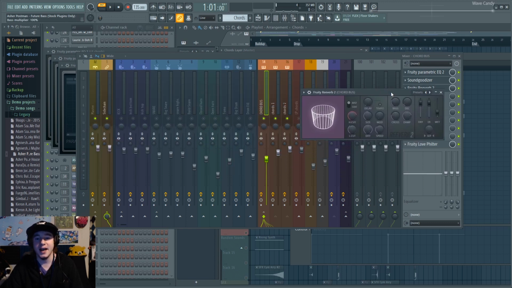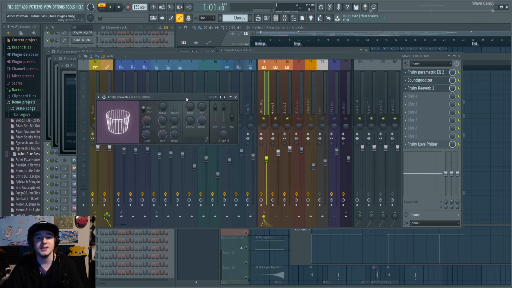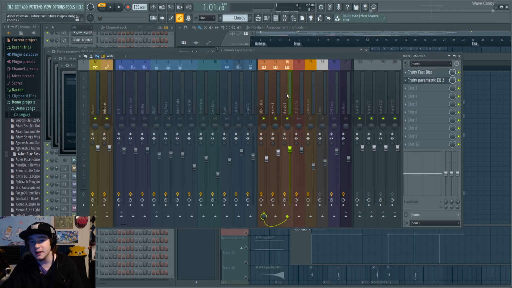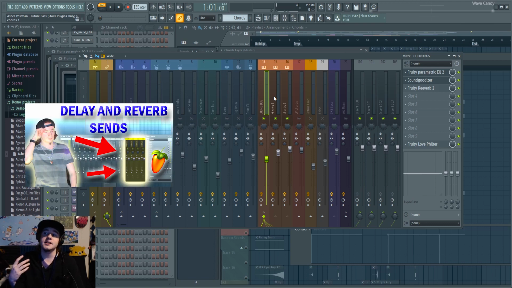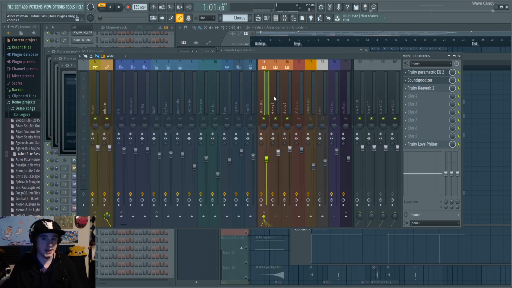And the reverb, he has it on here on the bus. That way he doesn't have to run multiple instances of reverb on each slot. He can save CPU power by putting reverb where all these are bussed to, and the reverb will just sound cleaner. If you want the same type of reverb to act on different types of instruments, use a bus, because then everything sounds more consistent and concise through the mix. Different reverbs can create a little bit of disconnection, especially if you're trying to build an atmosphere.